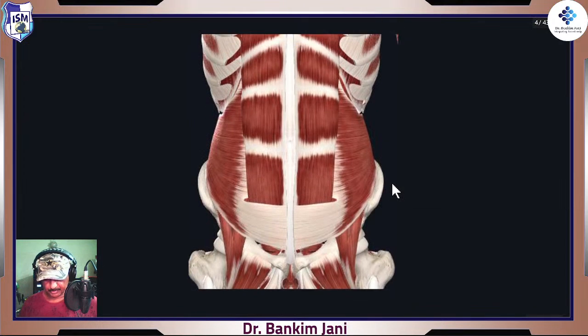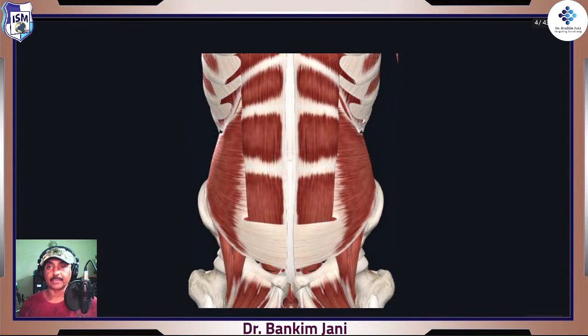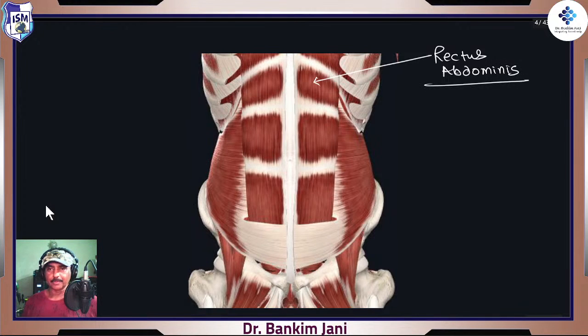Still we go deep, and here it is. This part is really interesting. This one is rectus abdominis, right? This is the reason all the gyms are flourishing, because of this one muscle. The classical six packs or eight packs, right? See, everyone has got six packs. There is nothing new. And where are those six packs?